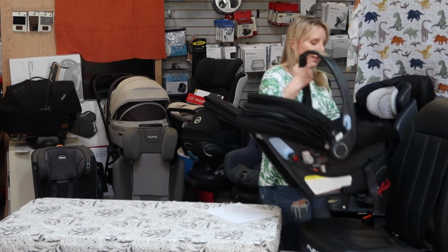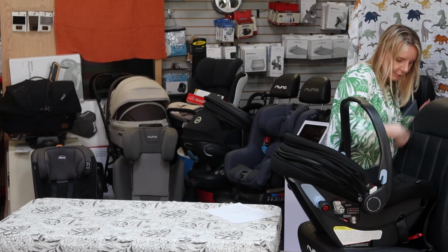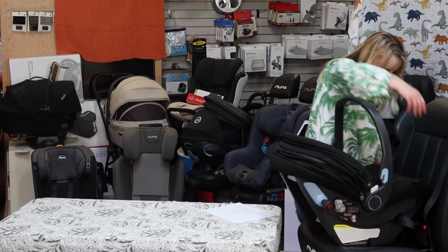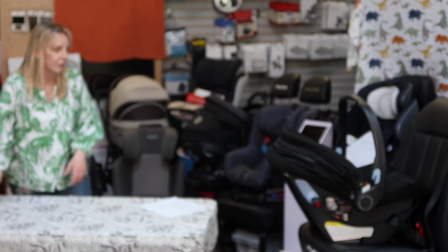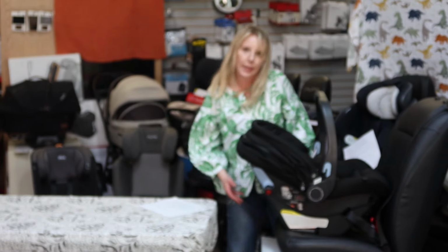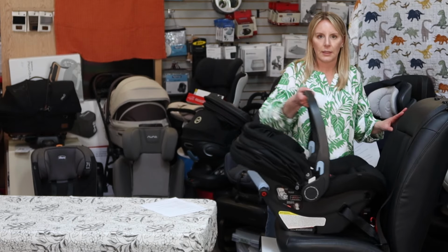So when we install the seat, we're gonna make sure it's level. We're gonna hook up the lower anchors. We're gonna make sure the strap is not twisted. And again, this information is not to substitute for any of the actual instructions for this product in the manual. This is just us talking amongst friends, kind of going over stuff. So we've got our back seat here. So now you see the seat's loosey-goosey.